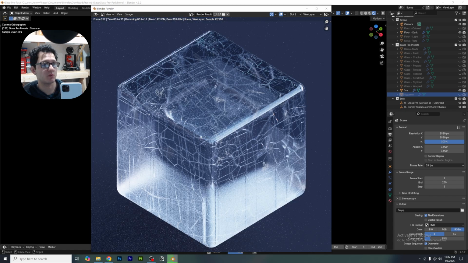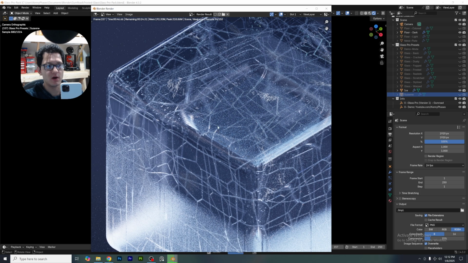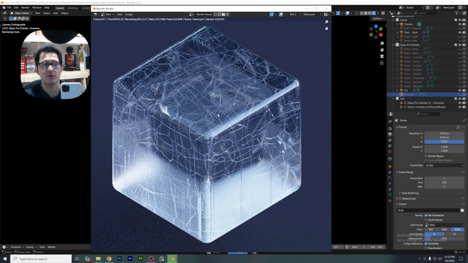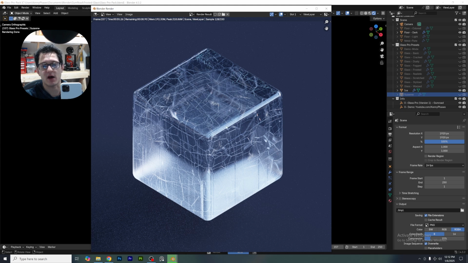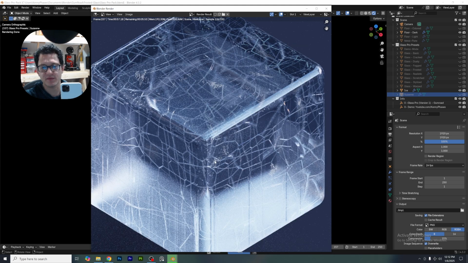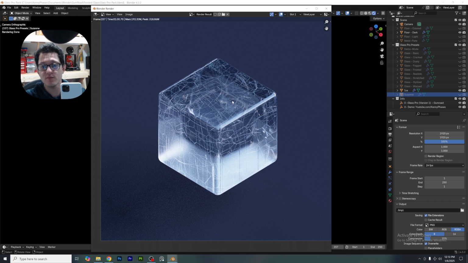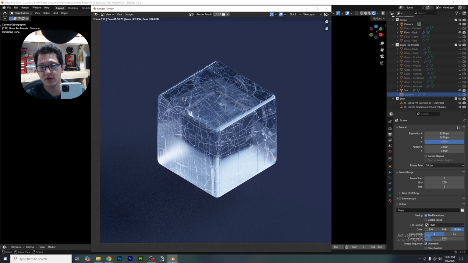And if you know that someone will be zooming into a high quality render, of course, increase that pixel count, and you're going to want to turn on your denoiser if you have a higher sample count. That's fine. I just find that sometimes the denoiser will destroy the look of the ice. So if you guys are really looking for a high quality render, you may want to keep that denoiser off. So here's our completed render.